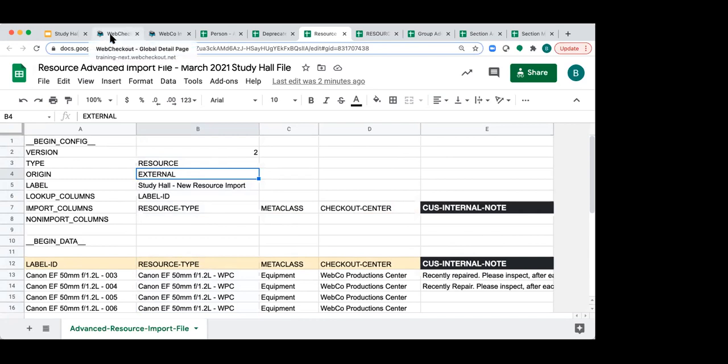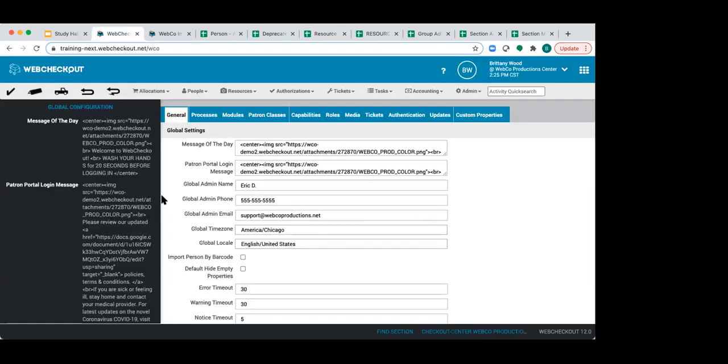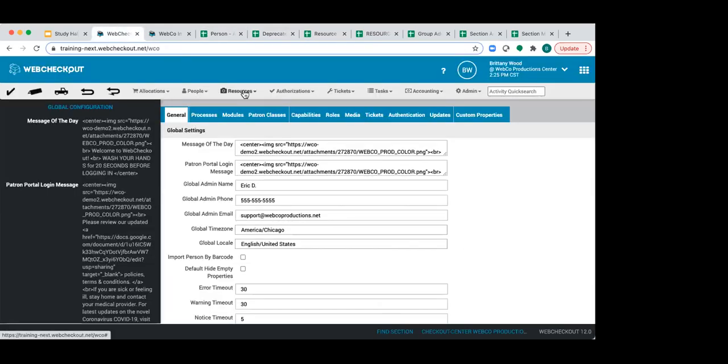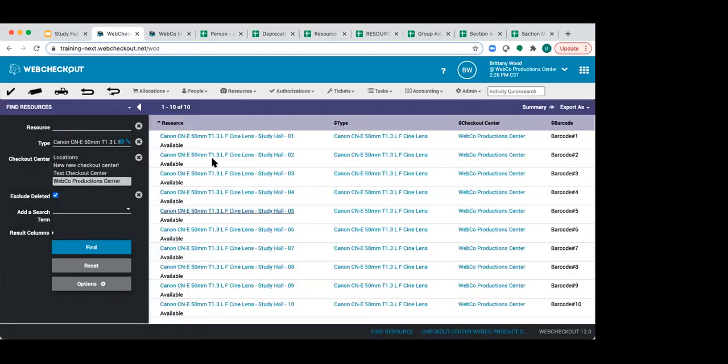Yeah, so what I would recommend doing first is updating your origin so you are working with one consistent origin. If you're going to be doing a lot of updates, you can change the origin using the advanced import, which is a new feature of advanced import. If we take a look at our resources, I'm on the Find Resource screen.